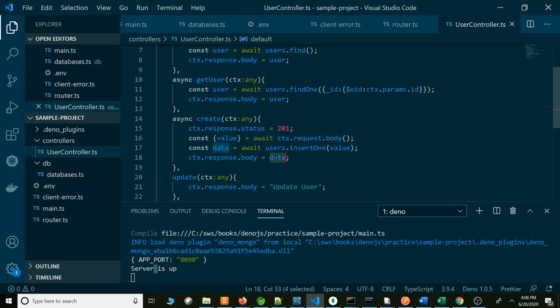Same for get specific user: we grab the id from the params, look it up using the findOne function in MongoDB, store the returned value in the constant user, and return this user in the response body.